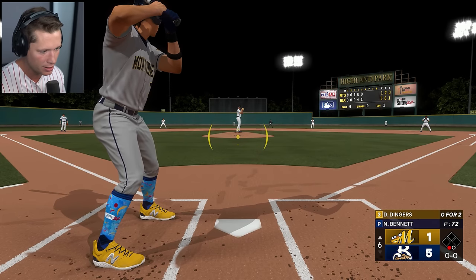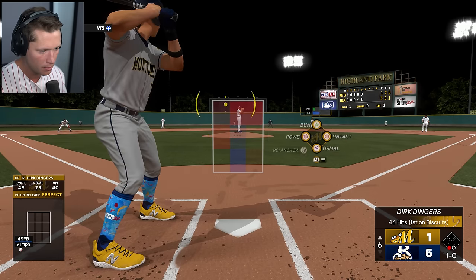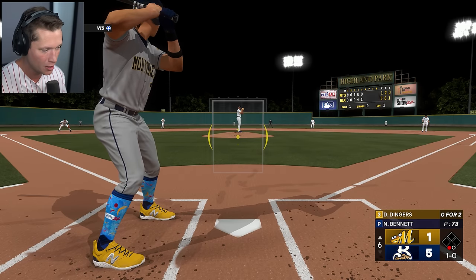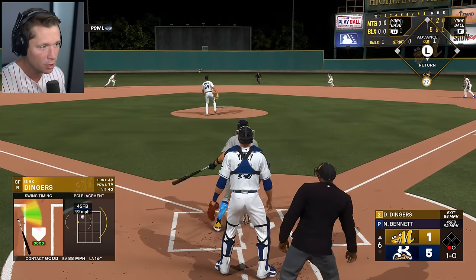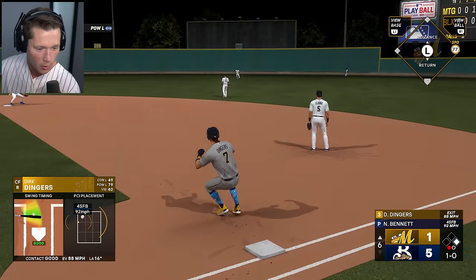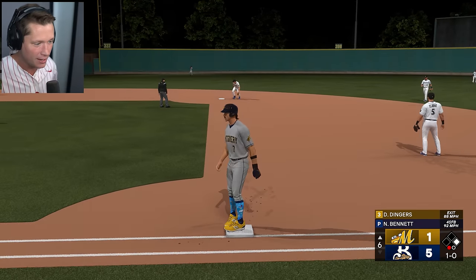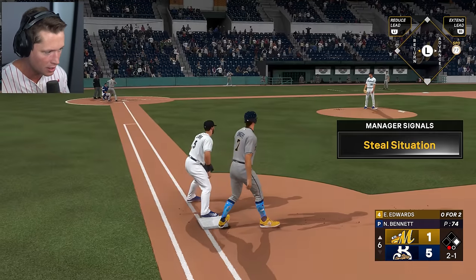I was talking trash. He is completely destroying us. Low and in. I'm going to lay off that one. Come on, baby. We're for sure getting in a bit of a rut here. I really don't like it. Drop. Thank you. Holy cow. Look at that. A base hit. That's what I'm talking about.